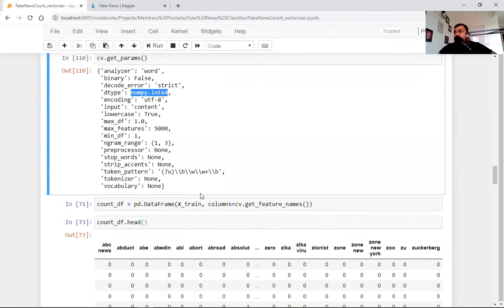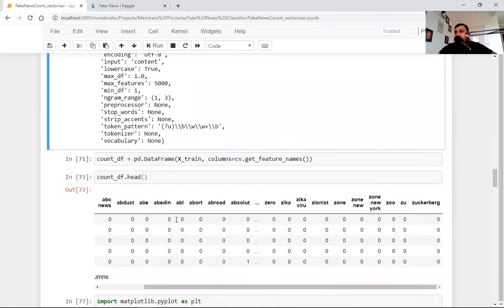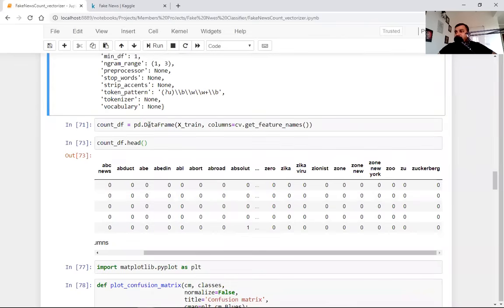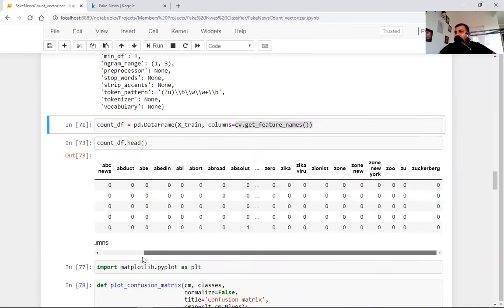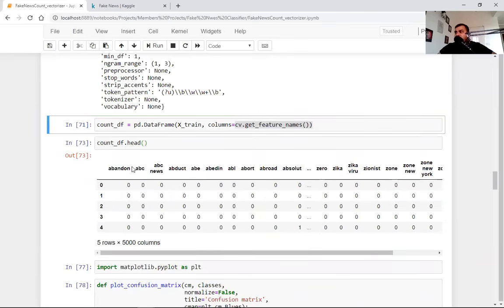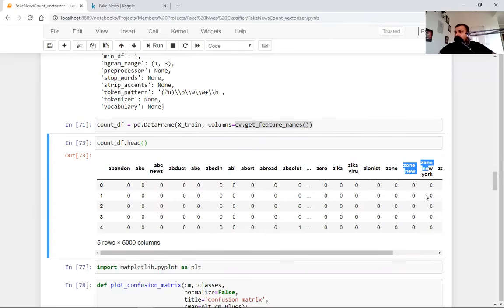Now what I'll do is that I'll show you how my X data set actually looks like. So here I've converted that into a data frame, and my columns are actually present inside my count vectorizer dot get_feature_names. So when I do that, and if you see over here, you'll be able to see your data set looks something like this. So all your features are something like abandon, ABC, these are all your feature names. These are the values. One, if it is present in this particular sentence. In the fourth sentence, suppose this particular stuff is present, you'll be able to see it.